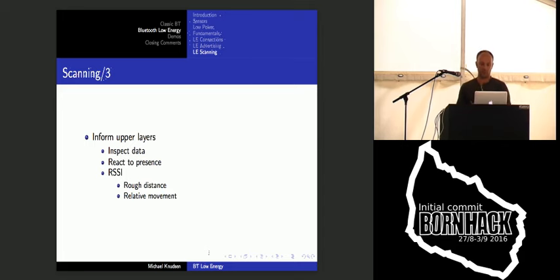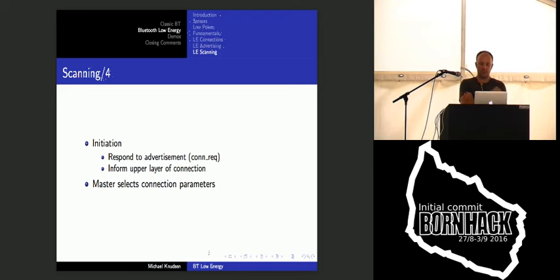And also when you do the scanning, the chip informs you of the RSSI value. RSSI means received signal strength indication. Basically, it tells you how loudly you heard the peer device, and this can be used to get an idea of the rough distance to the other device. Also, if you're scanning repeatedly and you keep seeing the other device and the RSSI value changes from maybe -50 to -80, you know, okay, we're probably moving away from each other. So it gives you some idea of the relative movement between you and the peer device.